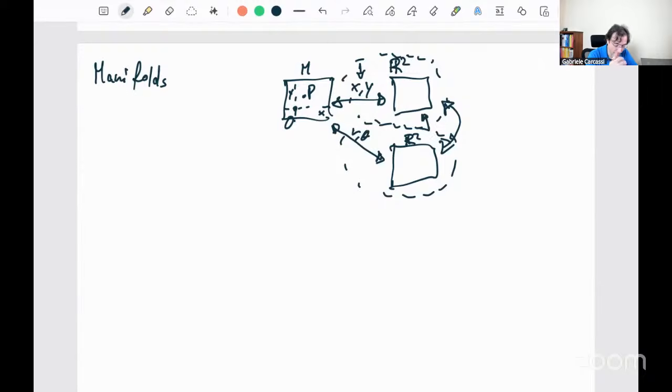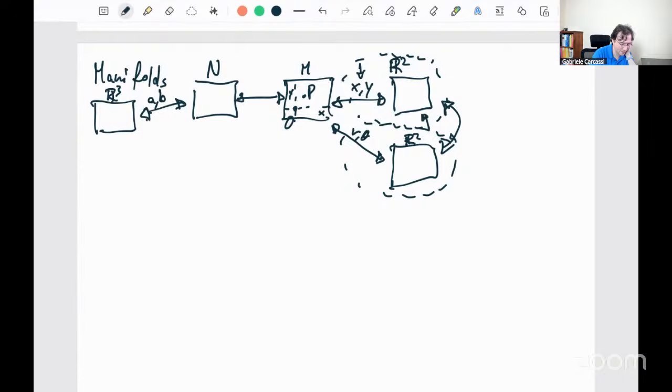Even more complicated, you could have two manifolds. Let's call this another manifold, let's call it M. I don't know why. That's okay. And suppose now you have a map between these two manifolds. Now this itself will have its own set of coordinates, which is going to be, let's say, R^3, and is going to have its own units, so let's call them A, B, C. And now you can make a map between this and this, and now you're going to have a units conversion between A, B, C and X, Y.